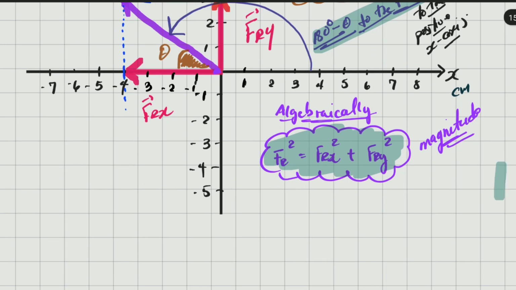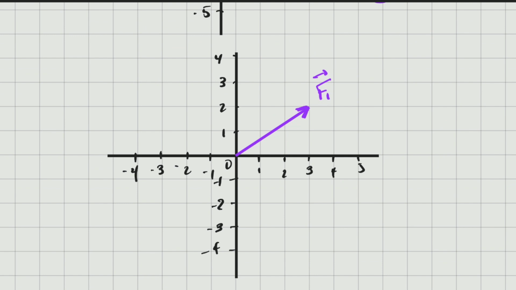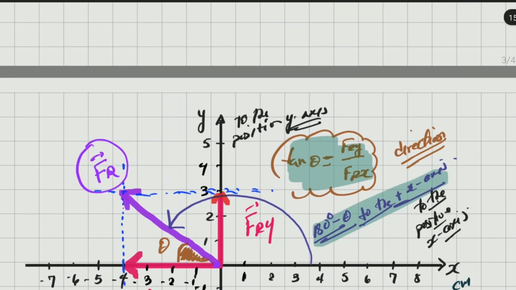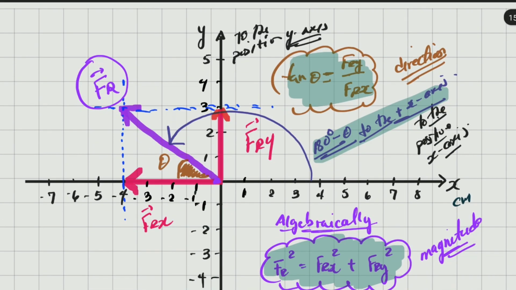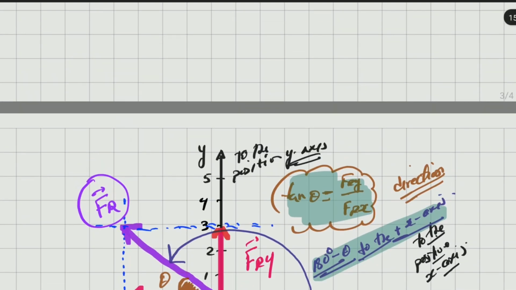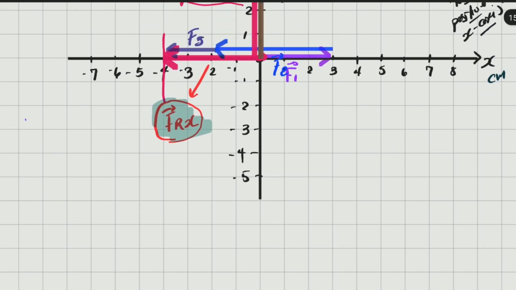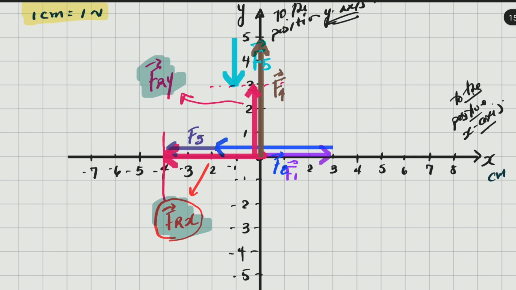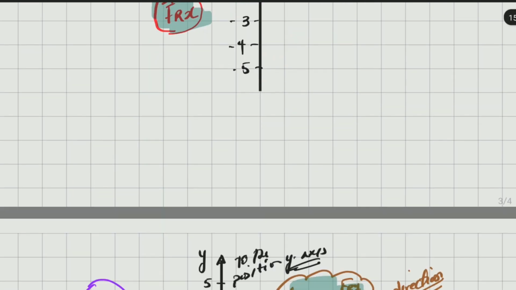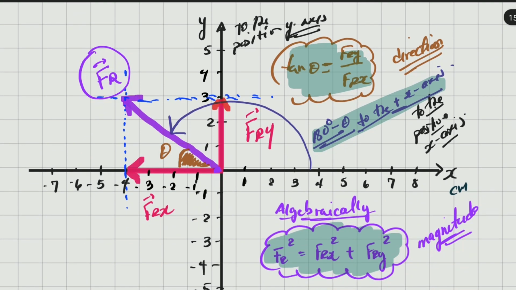Now let's go to the next part of this lesson. Okay, so far we saw vectors that can be added in the x-axis and the y-axis, but all those vectors are right on the axis. If you start from here, all of them were on the x-axis, all of them were on the y-axis, and we get a resultant vector adding those resultant x and resultant y.